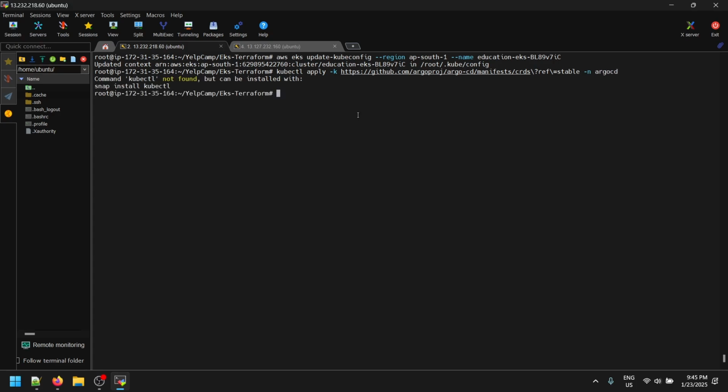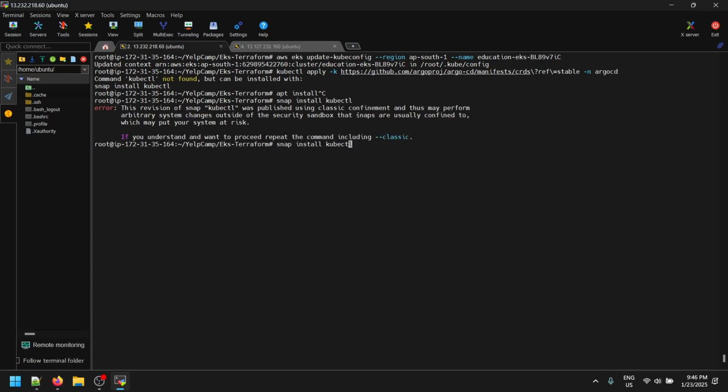So Argo CD. First I need to install kubectl through snap: snap install kubectl --classic.